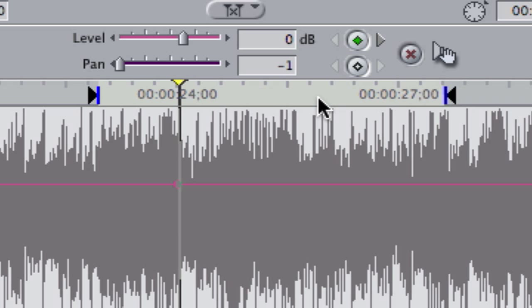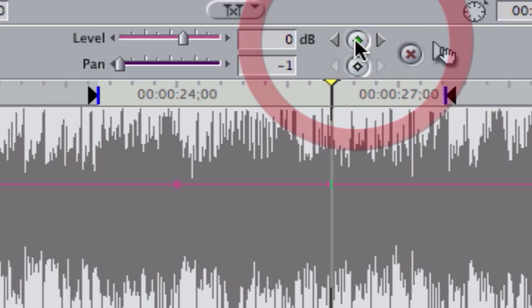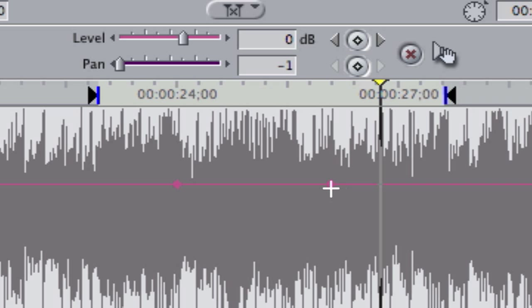So I'm going to set a keyframe right here, because this is where I want the audio to start going down. And it's going to go down gradually till right about here, where it's going to be completely silent. So I set another keyframe. That's where it's going to end. Now I can go over to this keyframe, hover over it, select it, and just drag it down. Okay? And there you go. Now the audio is going to be completely down right there.